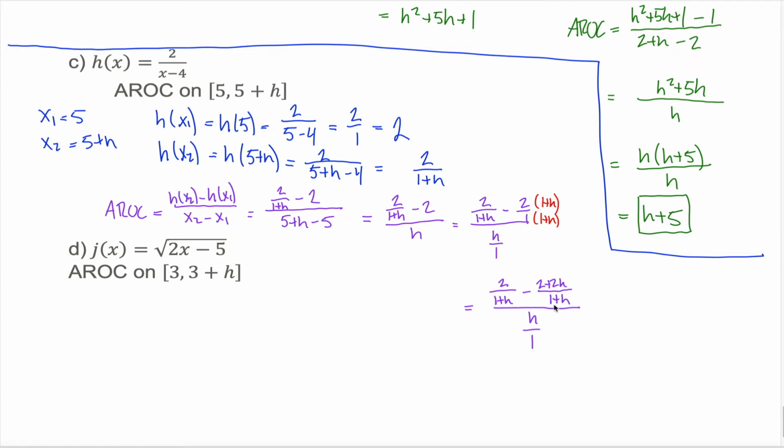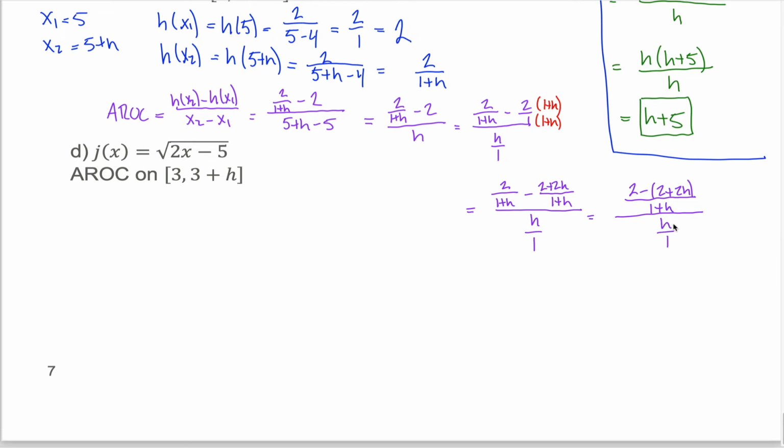Because we have the same denominator, we can subtract those fractions. Think if this were like 5 sevenths, and we're subtracting 2 sevenths. How would you do that? Well, you'd leave the sevenths the same, and you do 5 minus 2, and so you get 3 sevenths. Right? 5 sevenths minus 2 sevenths is 3 sevenths. It's kind of the same idea here, except they're not sevenths, they're 1 plus h's. You subtract the numerators, and you leave the denominator alone. So I got 2 minus 2 plus 2h up in the numerator, and my denominator, the common denominator, is 1 plus h. Down in the bottom of this whole thing, I have h over 1.